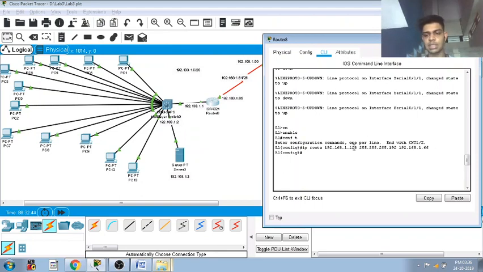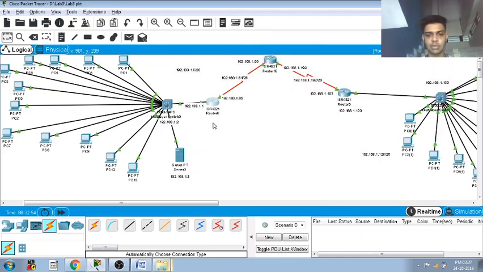So this basically says that all packets that are generated from the 0.1 network will be forwarded first to the 66 network, and then they will be forwarded to the 128 network. So the connection flow goes from here to here to here. So that is the basic configuration of the routers.